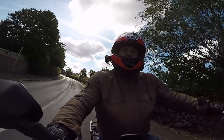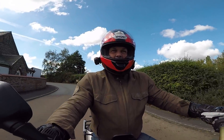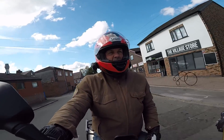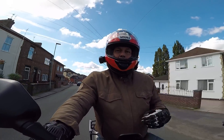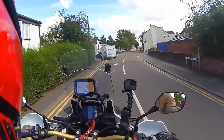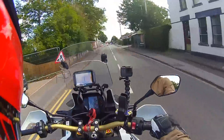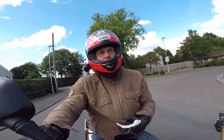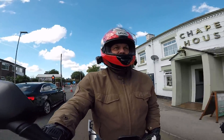Three years old, never had a problem, never had to spend a penny on it - well, except adding stuff that we don't need. But what have we done that's actually needed? Well, the tubeless conversion - I'd say that was a must on these. The new 2020 bikes onwards already have tubeless tires; the Adventure Sport does, but the standard one still has tubes.